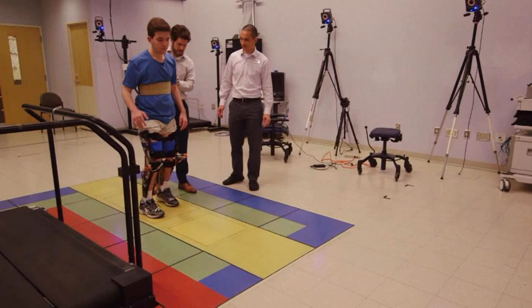"Our exoskeleton provides assistance to improve upright posture when worn while still requiring the person to control their own muscles and stability," said Diane Damiano, chief of the functional and applied biomechanics section in the NIH Clinical Center's Rehabilitation Medicine Department and a co-author of the study. "Children with cerebral palsy have a physical disability that persists their entire life, so they need to be continuously monitoring and working to maintain their motor functioning as part of their everyday lives. Wearable devices could provide a novel mechanism to do this."